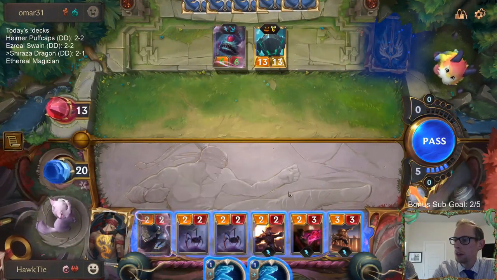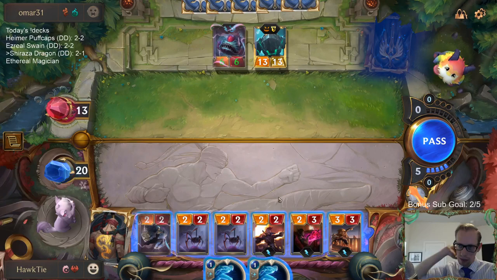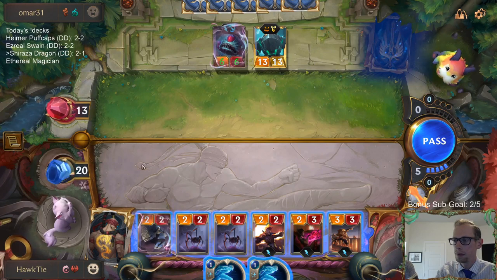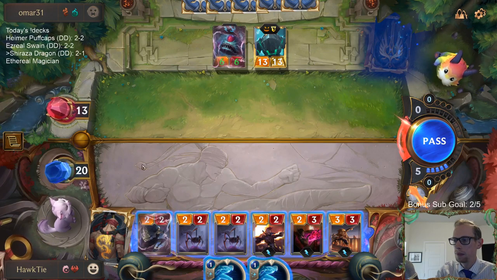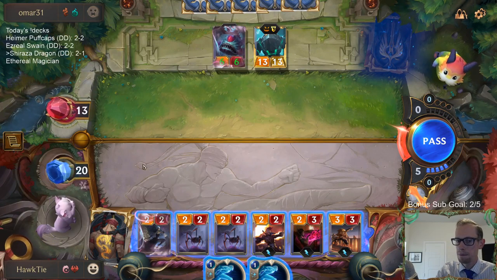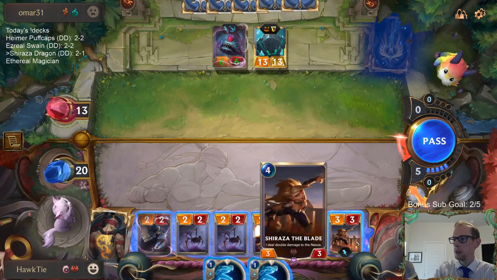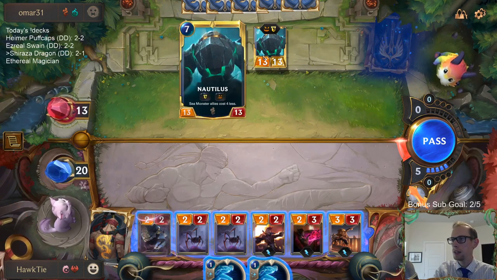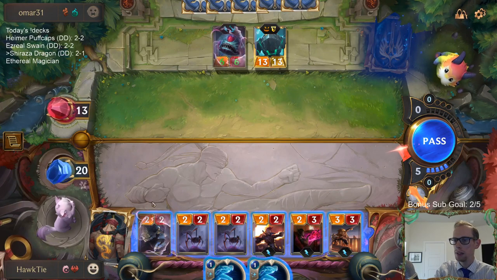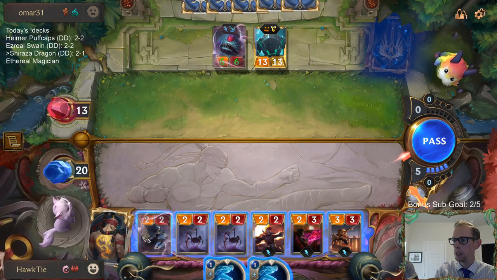Oh no, because they're going to... no, not lethal. Actually, this does one off of lethal. How does Ghost help me win? Yeah, Ghost doesn't work. Let's see, so this thing blocks Shiraza, this thing blocks, even if they block House Spider, we're dealing 3, 5, 8, 11. Oh, I better attack.